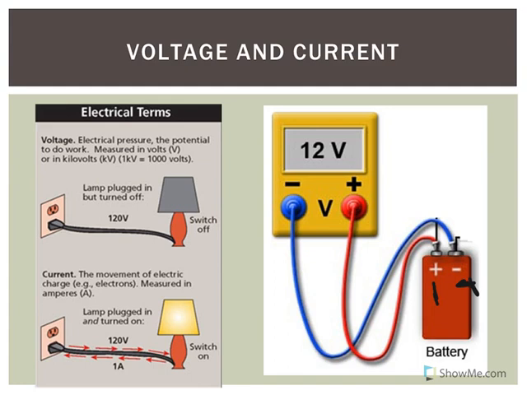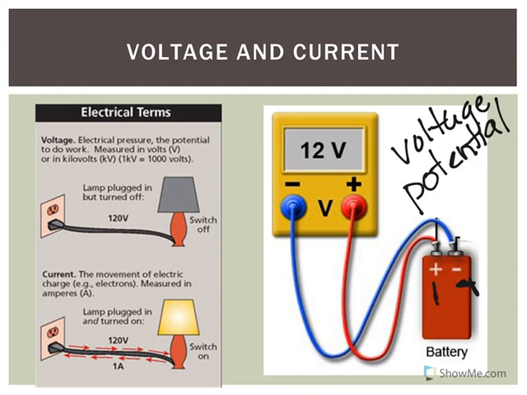And a measure of potential energy is voltage. What you see here is the 12-volt battery. Now it's measured between two points that you see here, this positive end and this negative end, and they refer to that as potential difference. What potential do we have? How much difference in potential do we have to do work? So, potential difference.